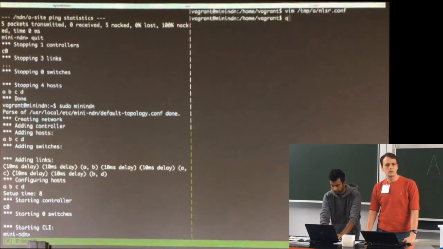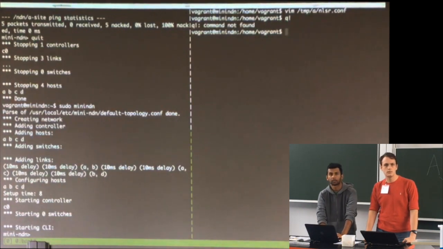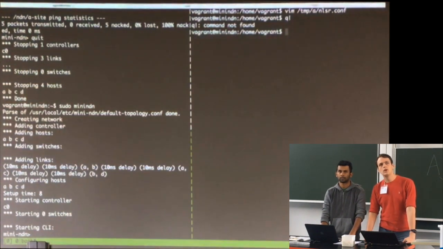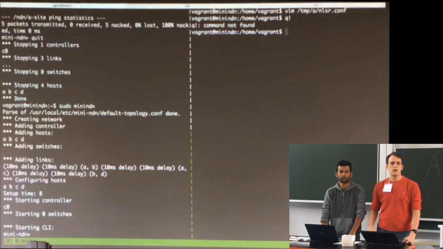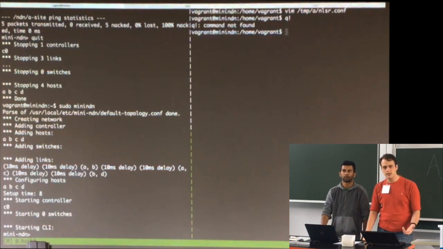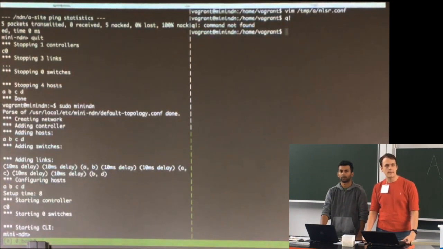Okay, and a little bit of weird question. So you mentioned NLSRC, which you can use to modify the runtime configuration of NLSR. Does it also save that runtime configuration as a config file, or does it not affect the config file? No, it doesn't affect the configuration file. As I understand, when you run MiniNDN, it will generate that configuration anew each time. Okay, maybe it's beyond MiniNDN. It's just about NLSR. No, it doesn't.